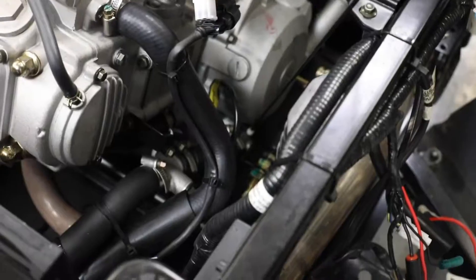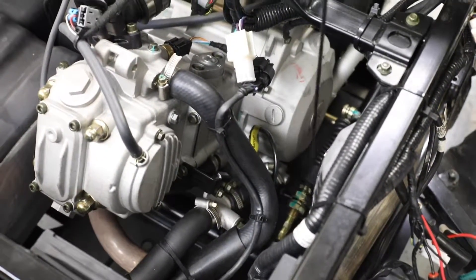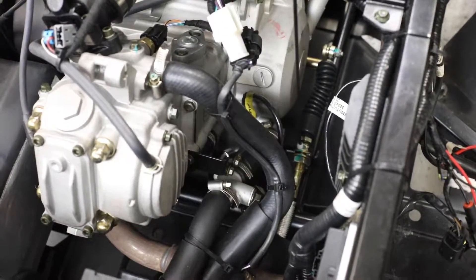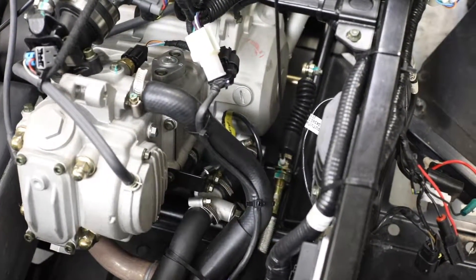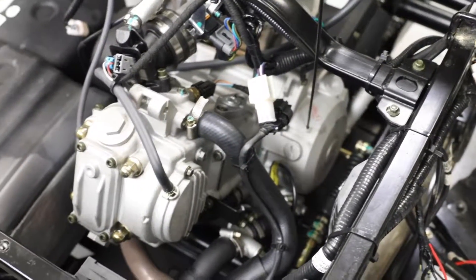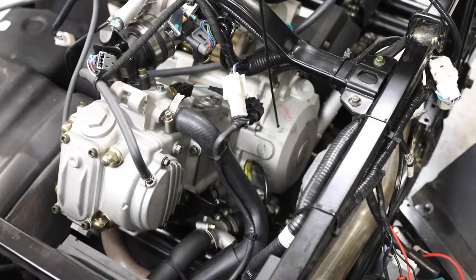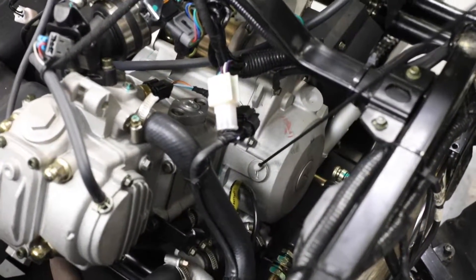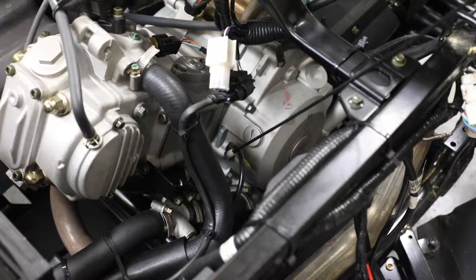Further down, the water pump is located all the way down at the bottom. And while we're there, you can actually see your shifter cable - this is where you make your adjustments on your cable. Inside this engine housing is where your flywheel, stator, and your pickup coil are located. This is the inspection hole for your timing marks, and these are your wires for your stator and pickup coil.